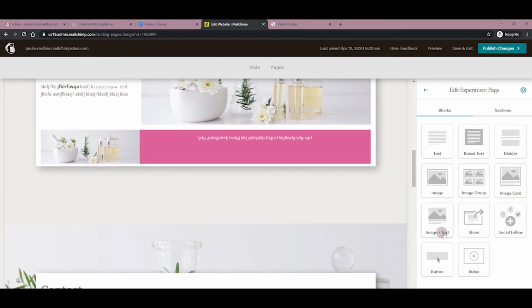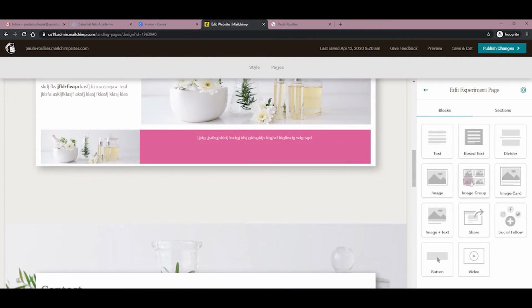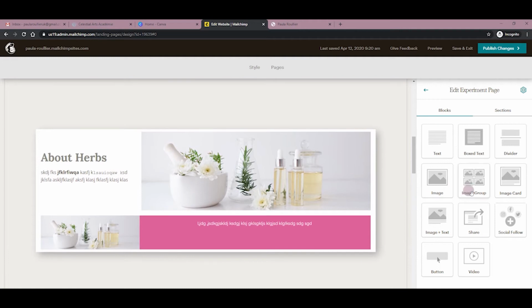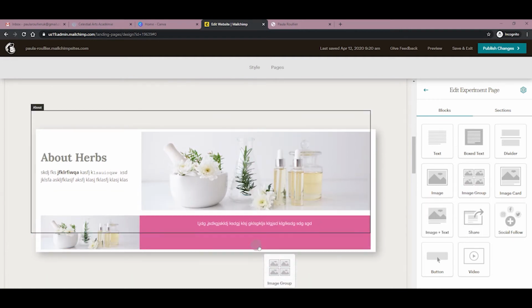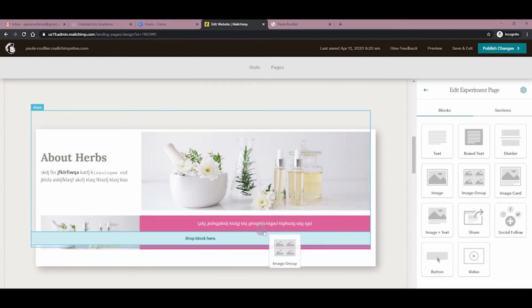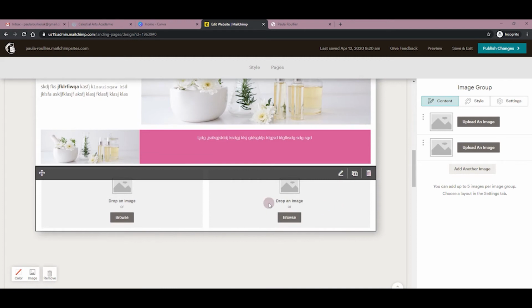Just go through, guys. Seriously, just grab these things, bring them over. All I'm doing right now, on a desktop with my mouse, is left clicking the image block and dragging it over to this about block here. It's giving me the option of where I want to drag it, so I'm just going to go to the bottom because I'm just playing at the moment. So this is an image block. It's going to allow me to upload some images.